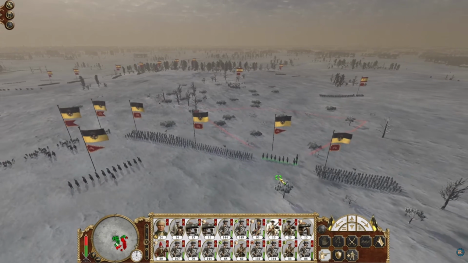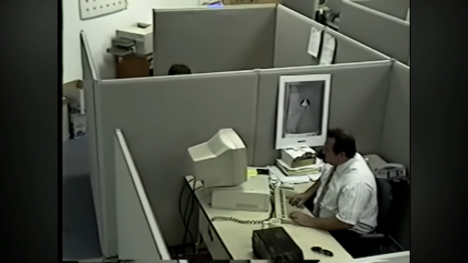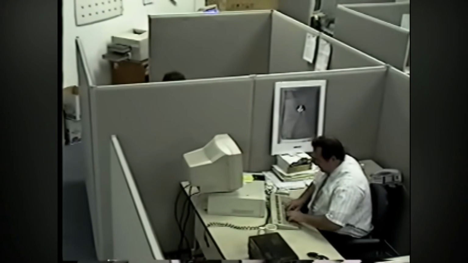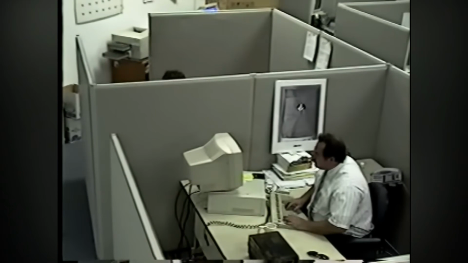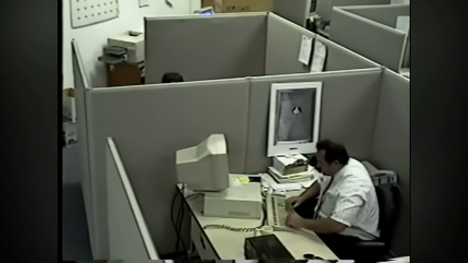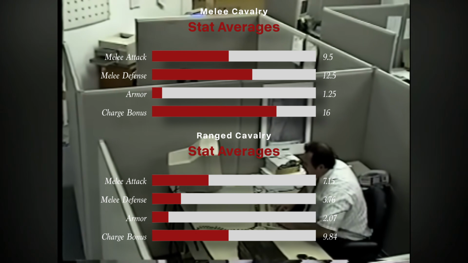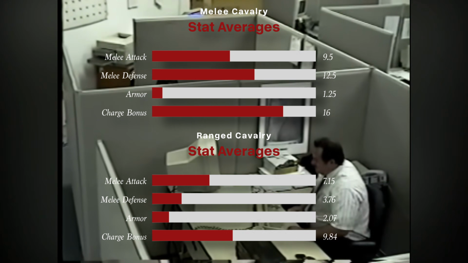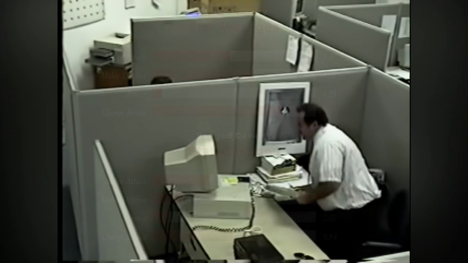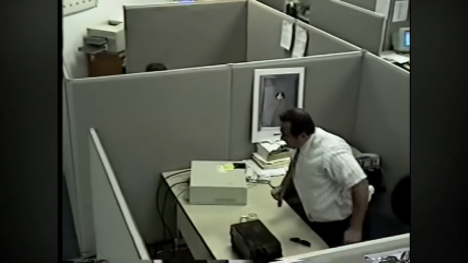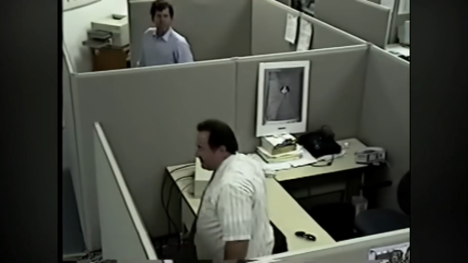Now, I know you're going to say, but they have a melee stat. Yeah, true, but I don't know why you'd use missile cav in a melee or even dragoons. They have different purposes, and even then, they have a lower melee defense, charge, and attack than light cavalry units. So, we'll discuss them later, and if you need to toss them into a melee, follow the light cavalry tactics. Anyway, rant over, let's get right into light cav.